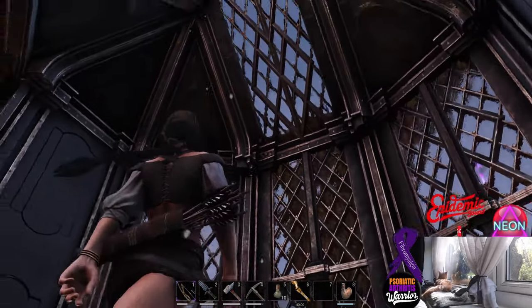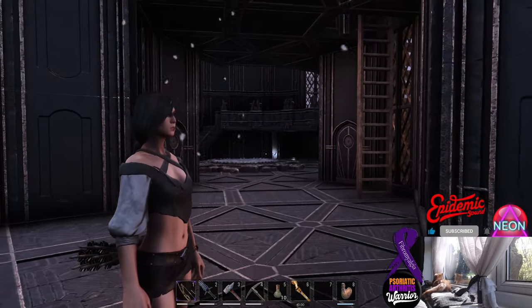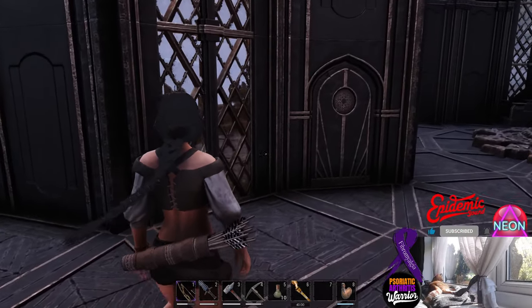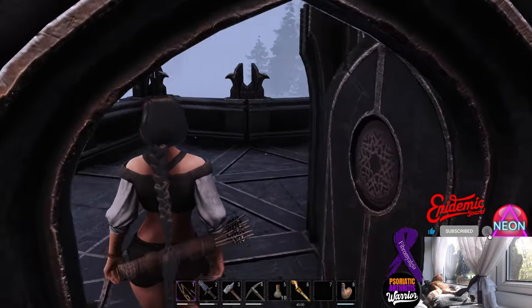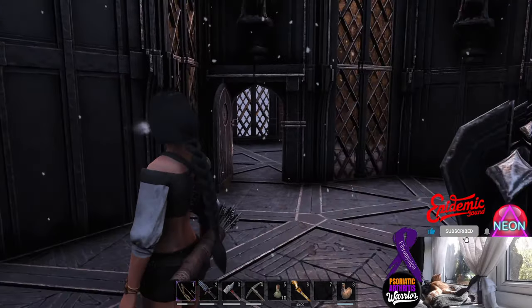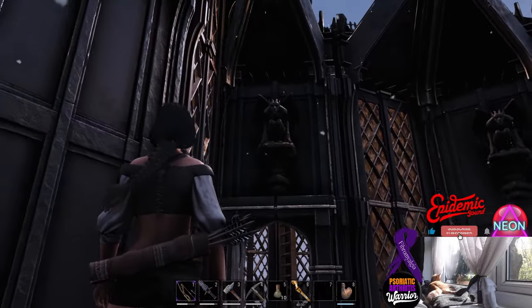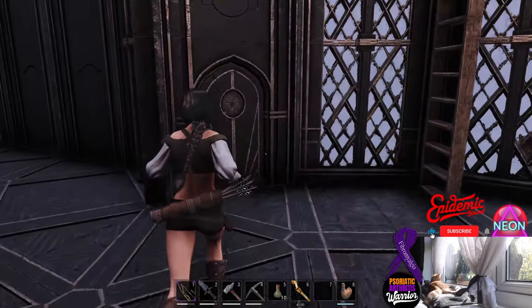Now, I don't know why it's snowing inside the castle, but I do like that effect. It's going to go very well with what I have planned. There is a door to the side here. Now, I've never built in Stormglass before, and I have to admit, it's my favourite building set so far. These gargoyles are from the Lost Dungeon set. Little balcony there. Oh, did it again.